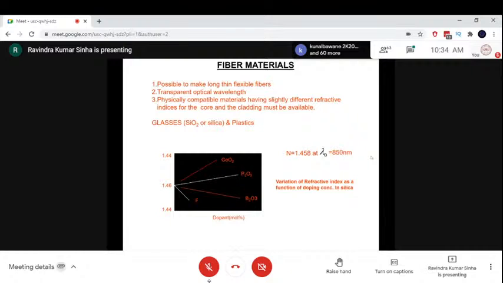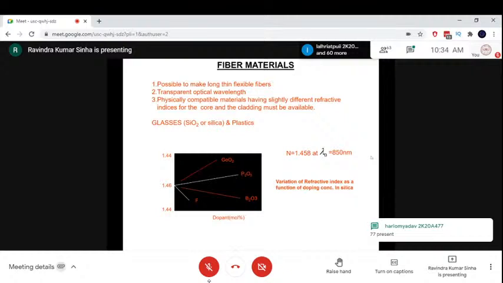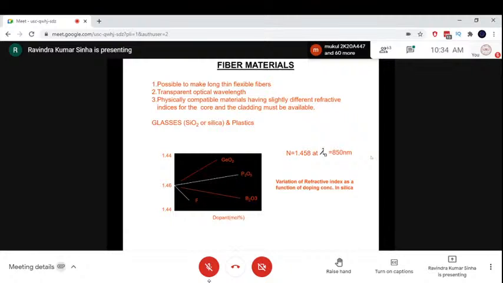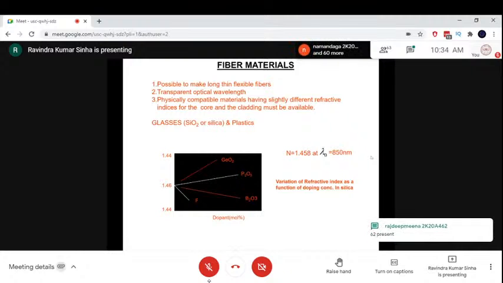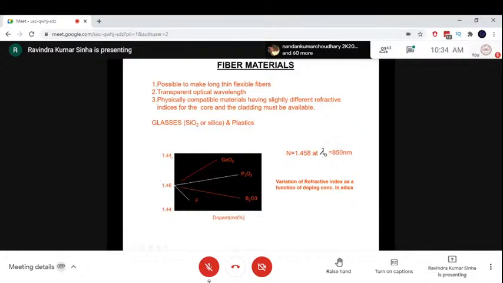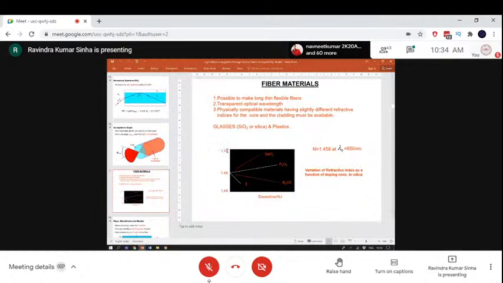So what is the material which is used for the optical fiber? In telecommunication grade optical fiber we use silica as a material, but silica is doped in such a manner that the core has a higher refractive index and the cladding has a lower refractive index. Doped means what kind of materials are we doping? These are the typical doping materials: germanium oxide, P2O5, B2O3, fluorine. And their refractive indexes change like this. Here, this diagram, I must have made that a bit long. Here it will be 1.48.